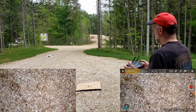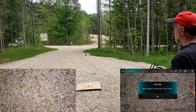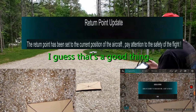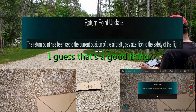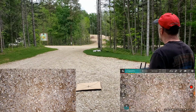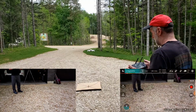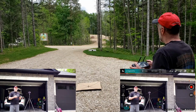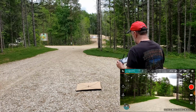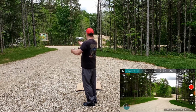Okay. So it's off about, I haven't touched it, didn't touch it. It's off about 1.5 meters. Okay, so I have no idea what that Chinese means. I'll have to put that into Google and find out. Okay, probably says something about can't find the landing pad. But anyway, so let's bring the camera up. And we're going to turn it around, come up a bit, turn it around, stop the video, and we're going to do a hand catch again. Underneath.